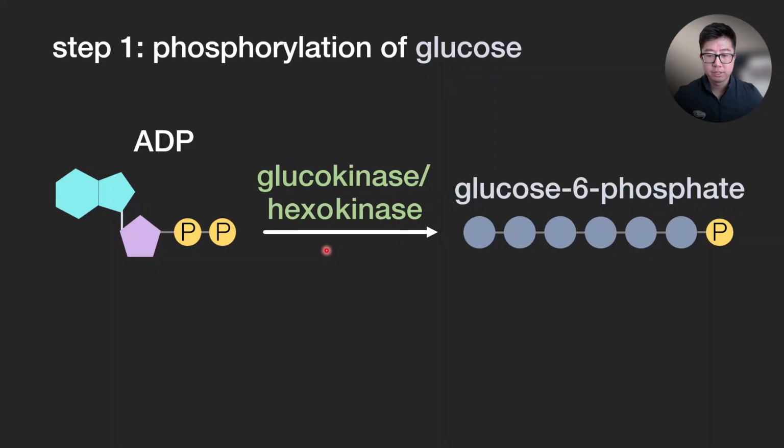And once glucose becomes phosphorylated, it now carries a negative charge, which means it can no longer easily pass through the glucose transporters in the cell membrane. So as a result, it becomes effectively trapped inside the cell. And this is really important because it helps maintain that concentration gradient I mentioned earlier. So as glucose becomes phosphorylated, the level of free glucose inside the cell drops, and this creates a gradient that allows more glucose to move in from the blood.